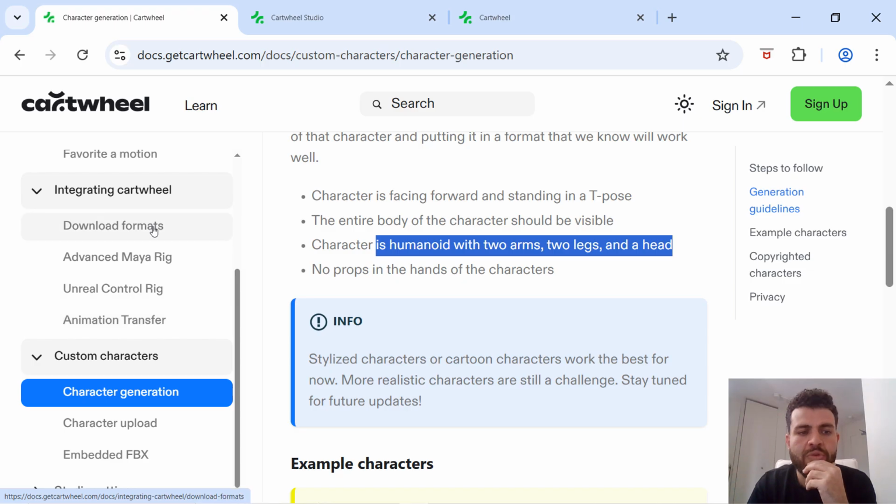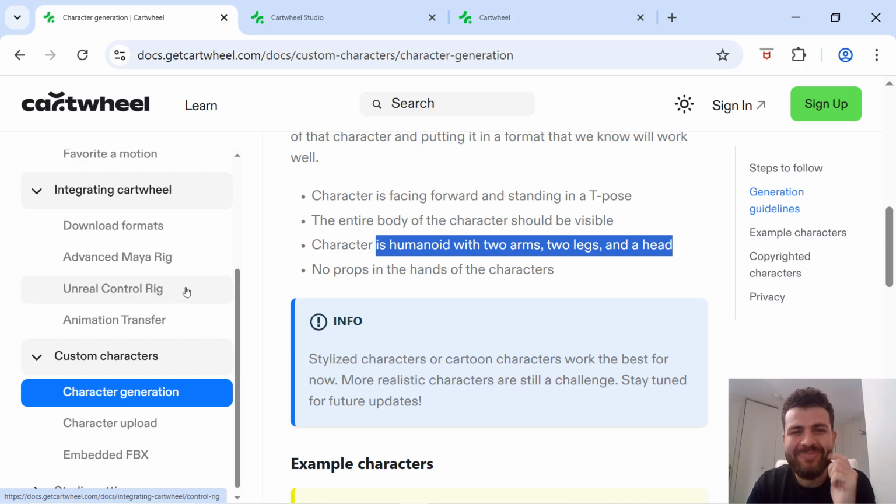When it comes to download formats, this motion that I'm going to generate can be downloaded in MP4 and in FBX, and that's not something I'm going to try this time. I won't be downloading this motion. I won't be testing that motion in another software, but that's something that is essential to me because I know that I need that flexibility to be able to adjust this motion, tinker with it, refine it, polish it.